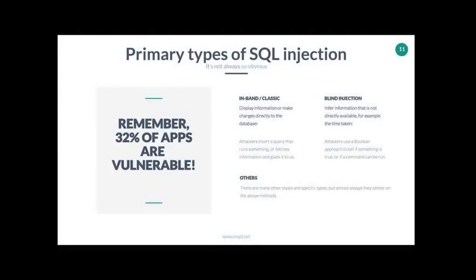Then there's also blind injection, which allows you to infer information. So, for example, we might run a command which says, if the first character of the password is an A, then sleep for 2 seconds. If it's not, don't sleep. And then we can rotate through the alphabet and see, okay, is it an A? Is it a B? Is it a C? And as we move to the second, and so on. Again, a very basic example, but it can get quite complicated.